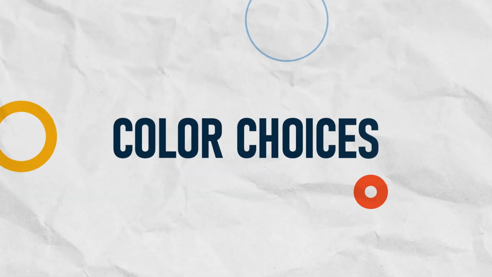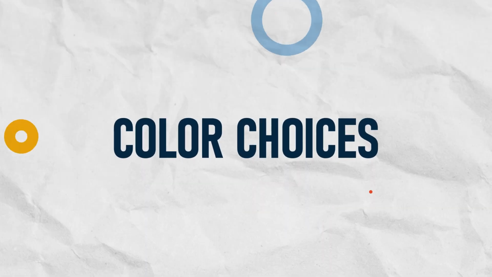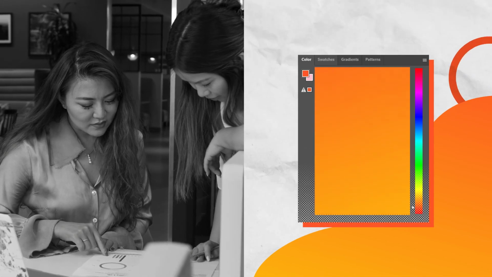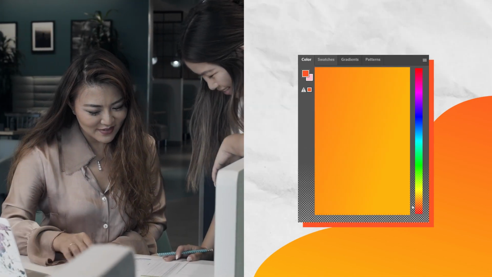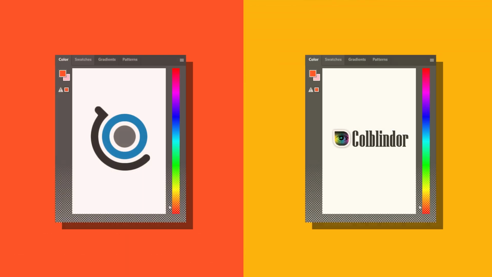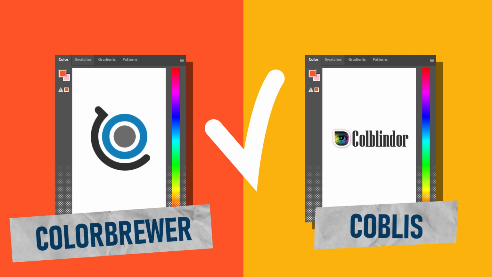4. Be mindful of your color choices. People with color vision deficiencies see color differently. Thus, always use colorblind-friendly hues when preparing your visualizations. To test your color choices, you may use online tools such as Color Brewer and Koblis. See the links in the description box below.